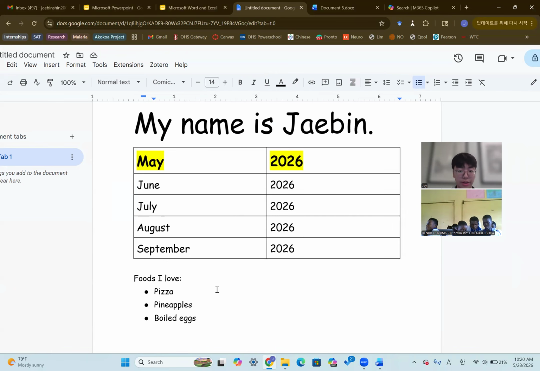And you can make a list like this by creating a bullet point. The foods that I like to eat. And then you can create a new bullet point by clicking enter, right? Clicking enter, you will make a new bullet point. So again, click enter to make a new point on your list on the foods that you like.